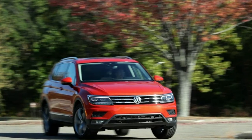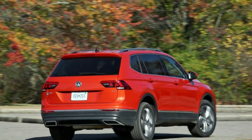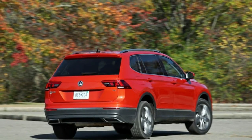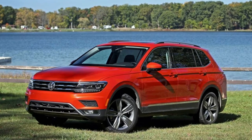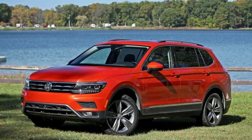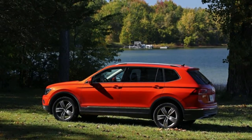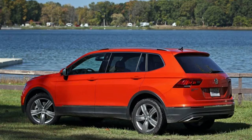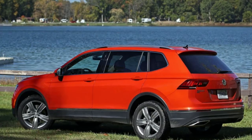The SEL Premium already comes fully equipped with leather, an oversized sunroof outlined in ambient lighting, adaptive cruise control, automated emergency braking, lane keeping assist, blind spot warning, heating for the front seats and steering wheel, a power liftgate, a surround view camera system, a configurable digital instrument cluster, and an 8.0-inch touchscreen with navigation.